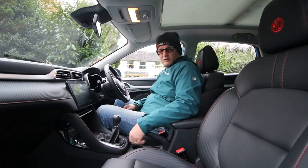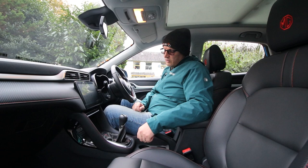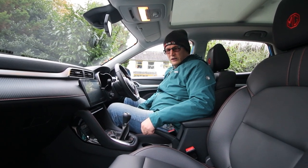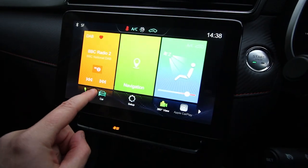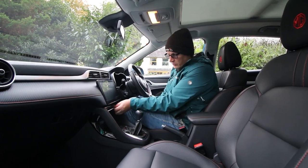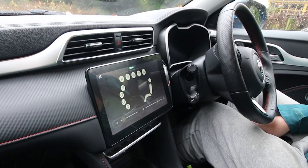As soon as you dig a bit deeper you'll see the ZS has got lots of toys — everything from descent control through to the 360 camera. The infotainment screen is tastefully fitted, not stuck out a mile, and nice and easy to reach. There's no rotary dial and it's not the fastest system, but it's very intuitive. You can set all your car settings in here. You've got Apple CarPlay, Android Auto, DAB Radio, and navigation. For HVAC, you do have heated seats, but there's no physical button — you reach them through the screen.